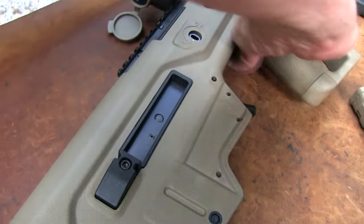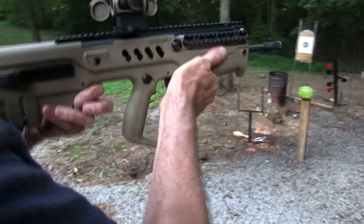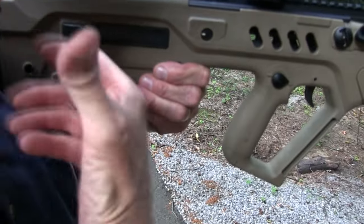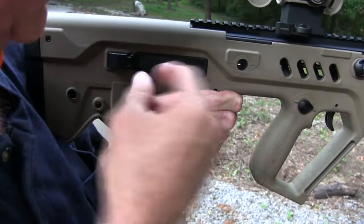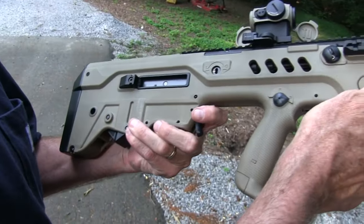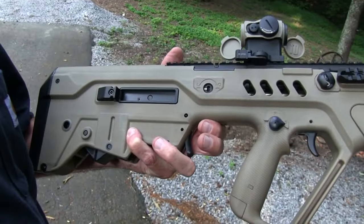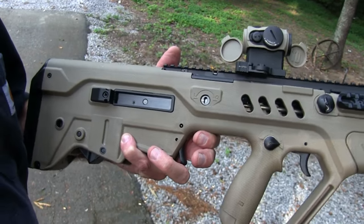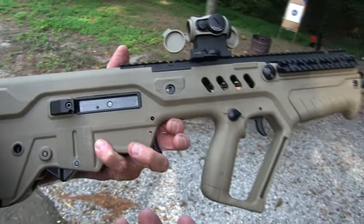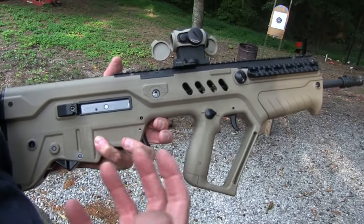One thing about it though, and you may already know this, I've seen it shot, but if I shoot it from my left position, I don't get the rounds in my face. It throws them out because of the brass deflector. So it has solved some of those issues. And that's one of the most irritating things, I think, to a lefty or to anybody if you're moving it back and forth, because you don't always have time to switch it over, particularly in combat.